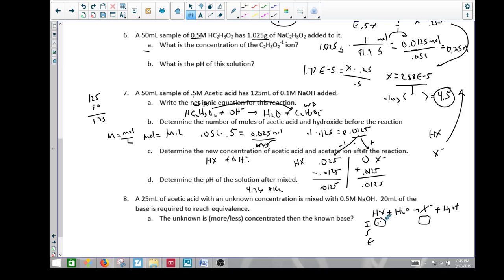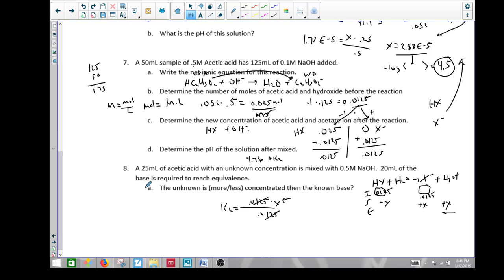I would have no problem doing this right here. I have 0.0125 and 0.0125, both the same. So what I'd have here is this: when I filled my ICE table out, it'd be Ka equals 0.0125 times X, that would be minus X, plus X, plus X, that's where that X comes from, over 0.0125. This and this will cancel. Ka equals X, the H plus ion concentration is what that is right here, and there goes the Ka. Negative log gives me my pH, which is that. All right, so another one here.